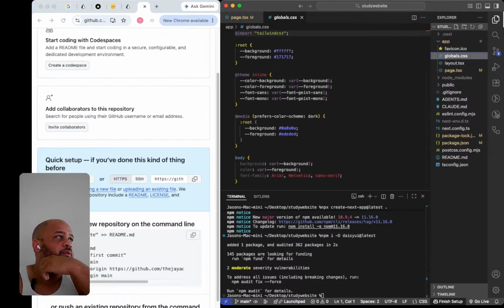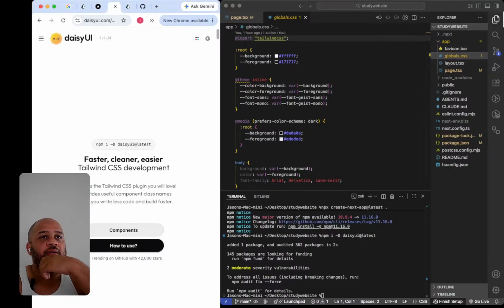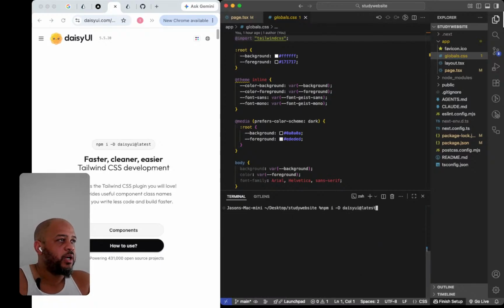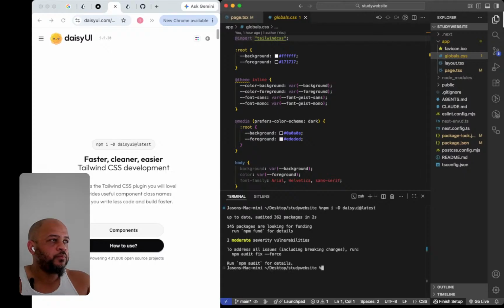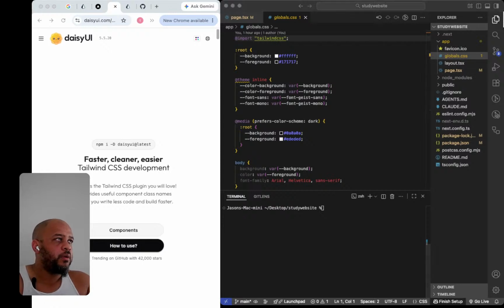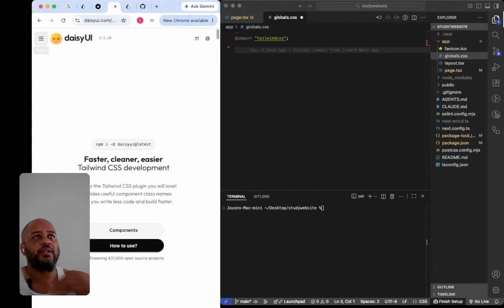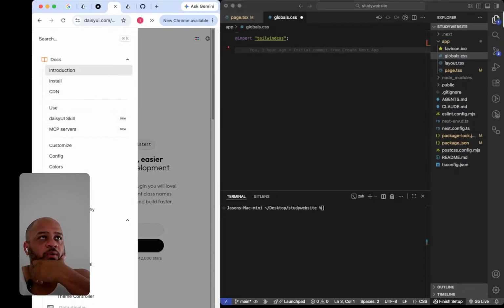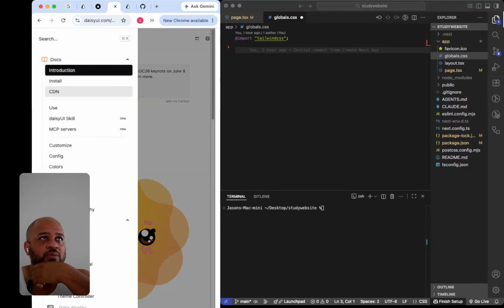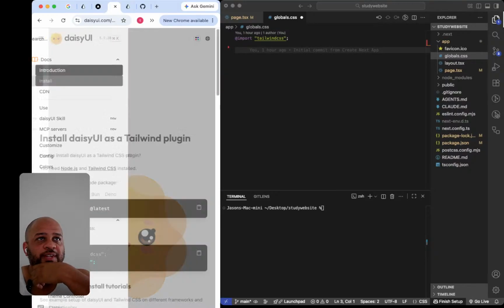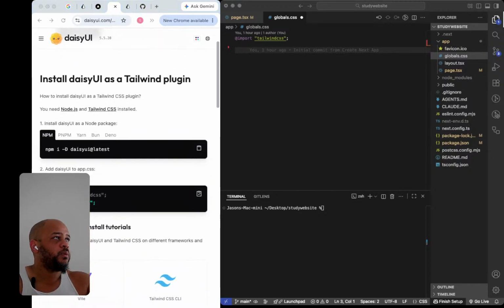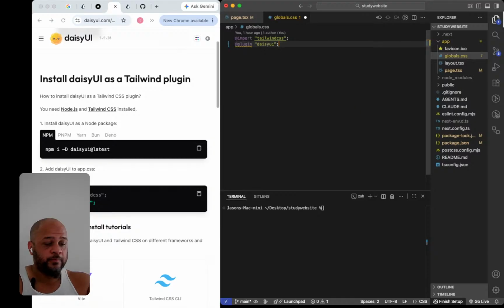And with this, let's remove all of that. Install Daisy UI. Cool. And I'm going to update global CSS. Okay, I need to add something here as well. I'm not going to do much with the styling right now, but I just want to add this to make my life easier when I am ready to. Let's save this.